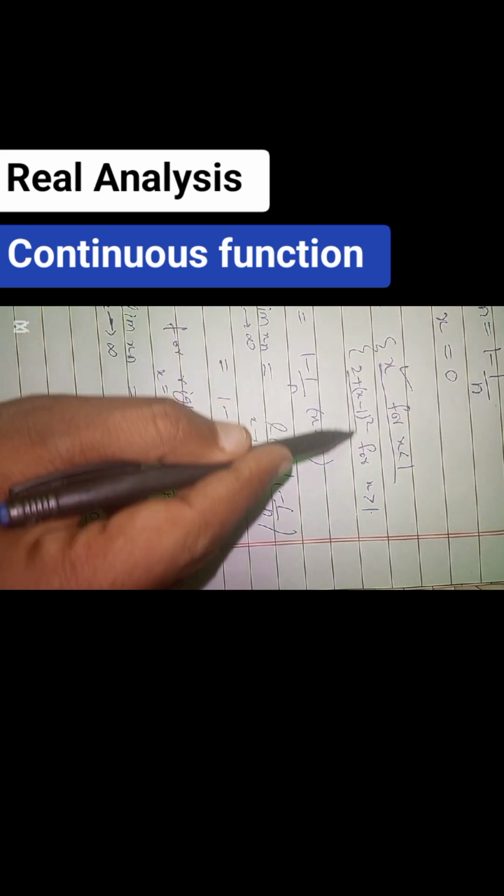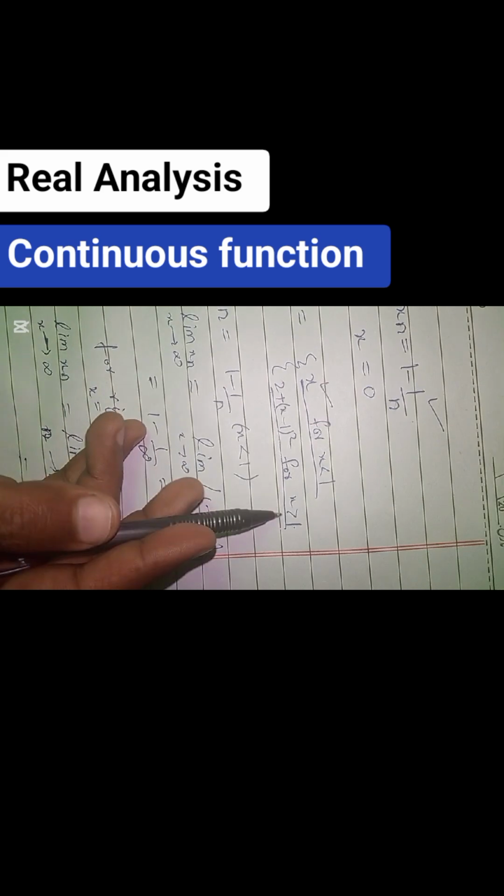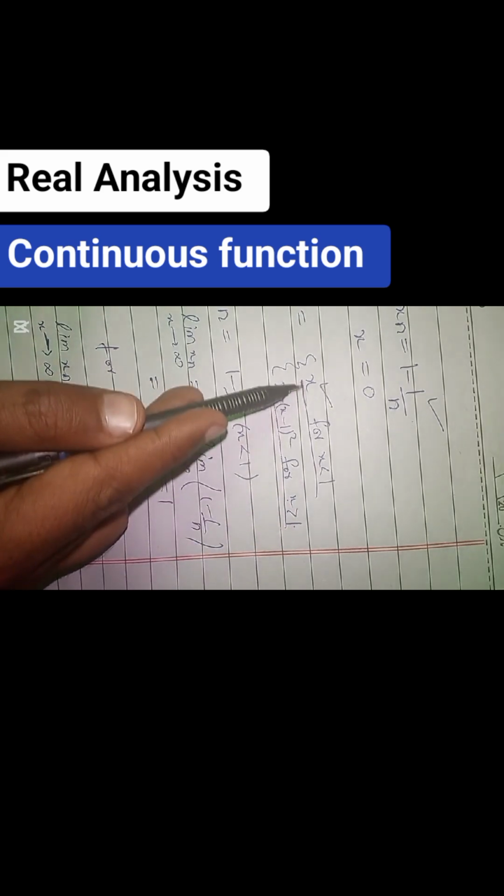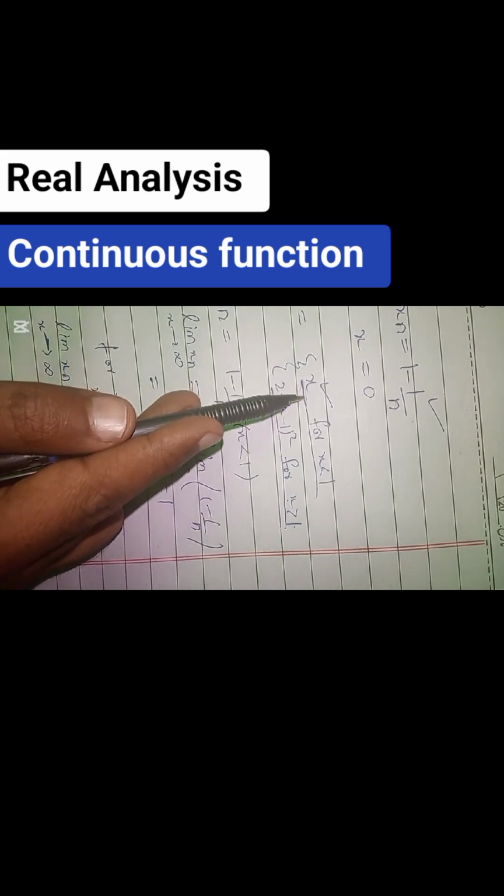So the left limit and right limit for the function f(x) = x are equal, but now let's check the right limit in the other function. We are using the same process that we have used. The right function is the one in which x is greater than 1, and the left function is the one where x is less than 1. So now we are going to check the limit.